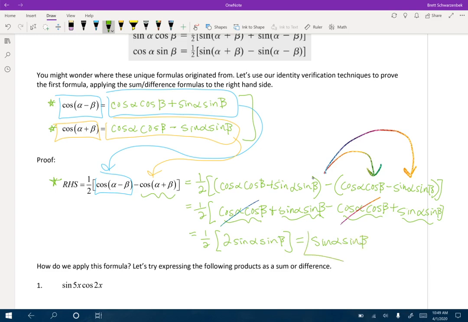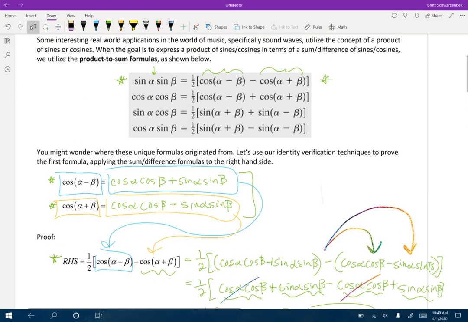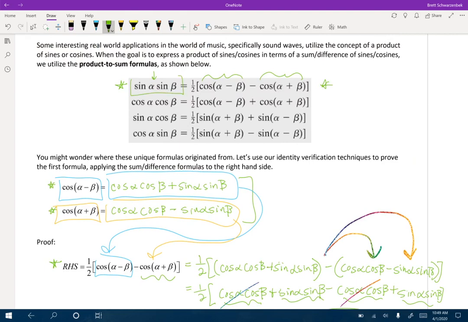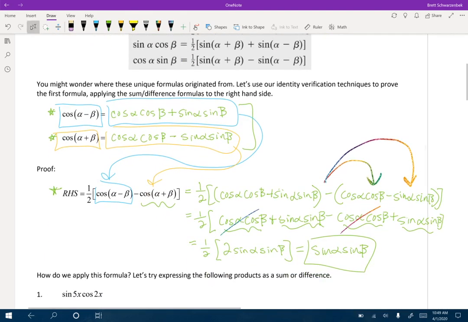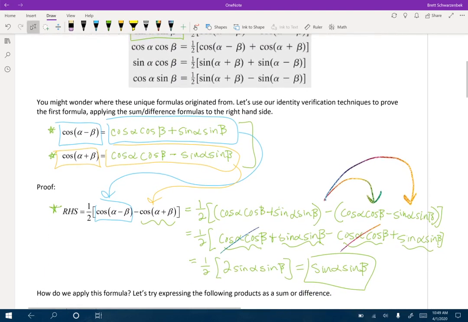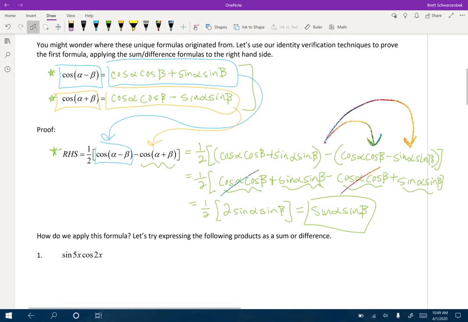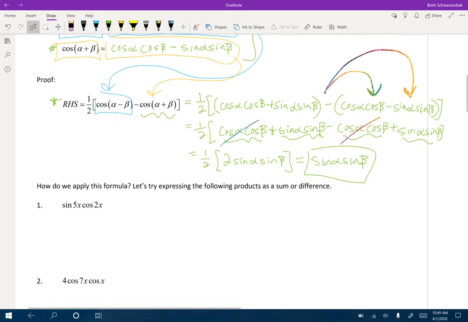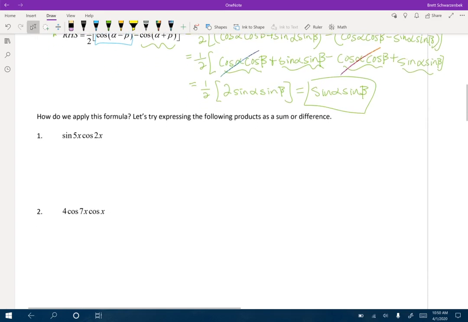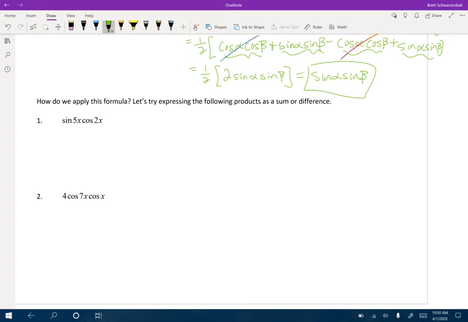So look at this guy. We have just proved that the formula here will work on both sides of the equation. So somewhere along the line, obviously somebody derived these, coming up with these formulas. They're all just ways to manipulate trig functions and go about figuring out different trig methods for doing so.